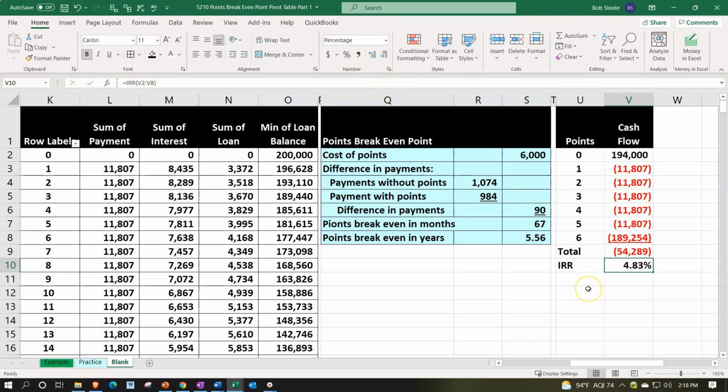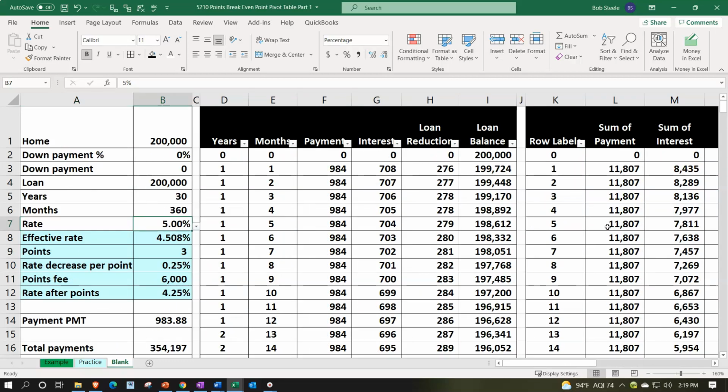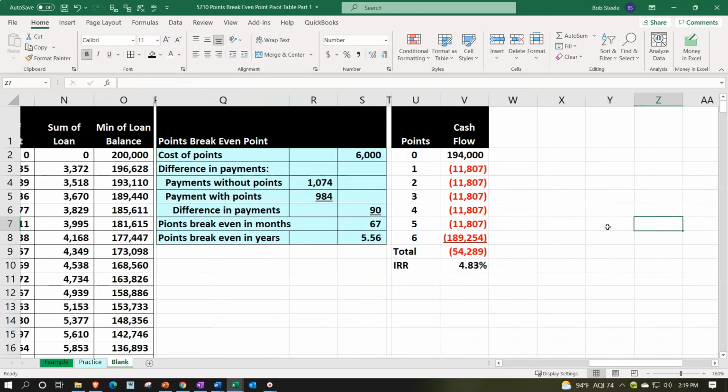Now notice I didn't have to multiply it times 12 because now we're in years. Last time we did this, we had to deal with the fact that we were doing months to years. So we come up to 4.83. Now notice you would think it would be closer to 5, right? You would think it would be closer to 5 because we're trying to compare it with no points, and with no points, you would think 5 right there. So you might say, that's pretty close.